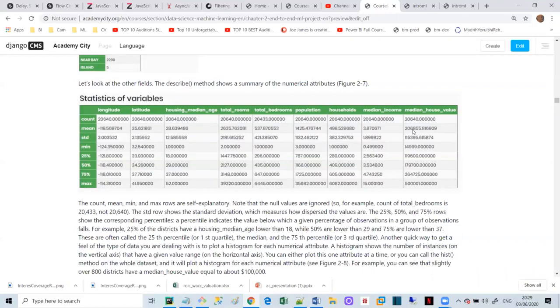Wouldn't you say that? Anybody? If I tell you the standard deviation of prices between districts is $206,000, that's almost $207,000. Is that big or small? Anybody? It's a big number. It is a very big standard deviation. That means that in California, housing can go from very poor areas to extremely rich ones. Is that right? That means my challenge of prediction might be even higher because there is a big standard deviation.